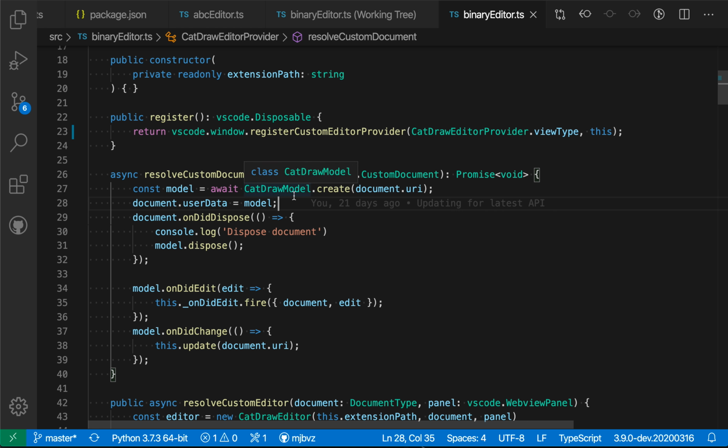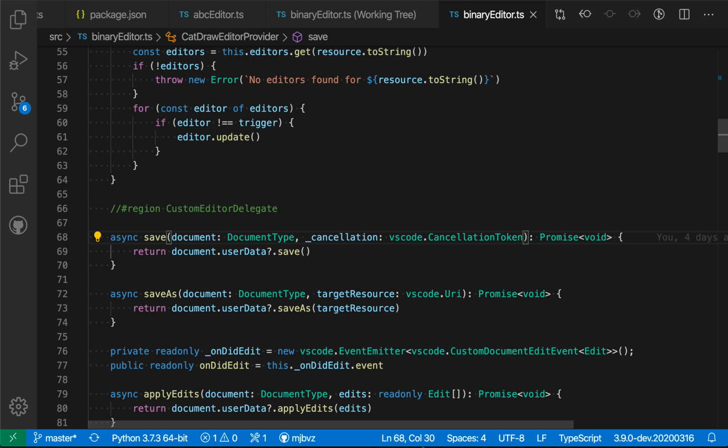So again, that is all for a read-only custom editor. But in my example, I was actually showing things like editing, undo, redo, save, all working as you would expect. When you want to implement those, it becomes a little bit more complex because remember, VS Code doesn't have any concept of what the model is. So it can't implement save for you. It has no concept of where we drew in the model in these .cat files, for example. It doesn't even know that there is binary data that we are working with. That is all stored on the extension. So VS Code basically needs to expose hooks so that your extension can go and implement save. Let's take a look at those.